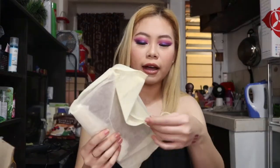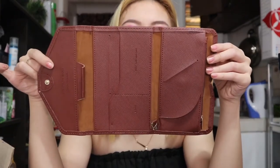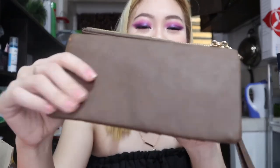Next up is a bigger bag with a lot of items. I got a passport organizer — since I got my passport, I wanted one. It's really nice and travel-friendly, very sturdy, and it's only around 100 to 200 pesos, so super worth it. I also got a wallet from the same shop — I love it. It was around 429 to 450 pesos, less than 500 pesos, and the quality is amazing.